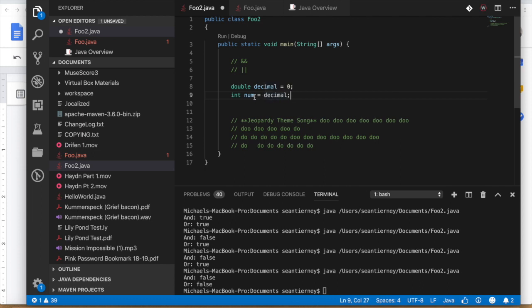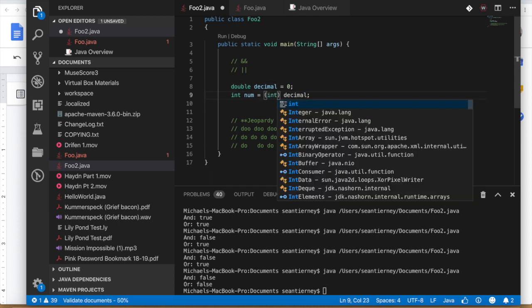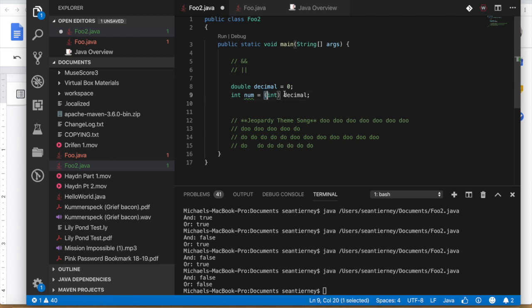Do you want us to be typing this out right now, or are you just showing us? I'm just showing. I believe that you don't need to, but you can put double in parentheses. I should have gotten more clear about casting before I taught it. It's not used very much, and you can always look up how to do it. So that, oh, I meant to do int in parentheses. So that says just make sure that it's an int type before you start assigning it to this int variable.